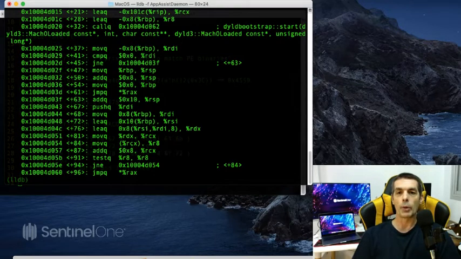As I say, in the blog post there's a few gotchas to look out for. You might need to stop in the debugger and revert those strings, for example. You may need to change some registries or jump past some methods if you've patched some part of the binary that's necessary. But I go into all the gotchas in the blog post, so please go and have a look at sentinelone.com/blog/how to, I can't remember the full title, how to bypass XProtect on macOS Catalina. I'll put a link underneath anyway.